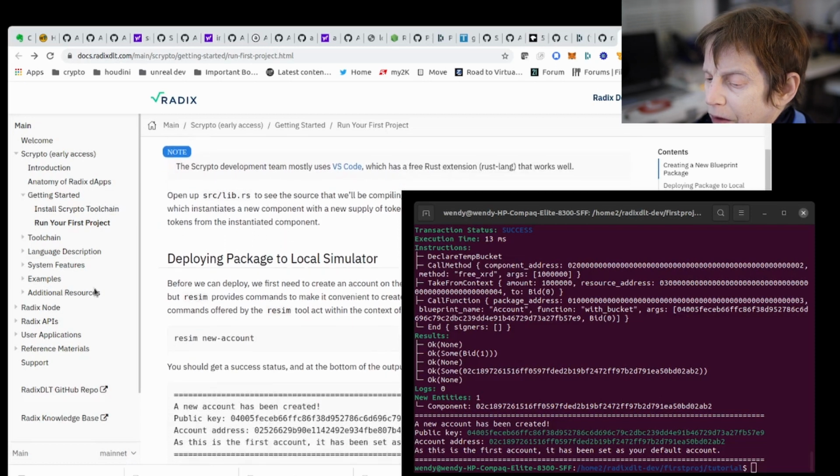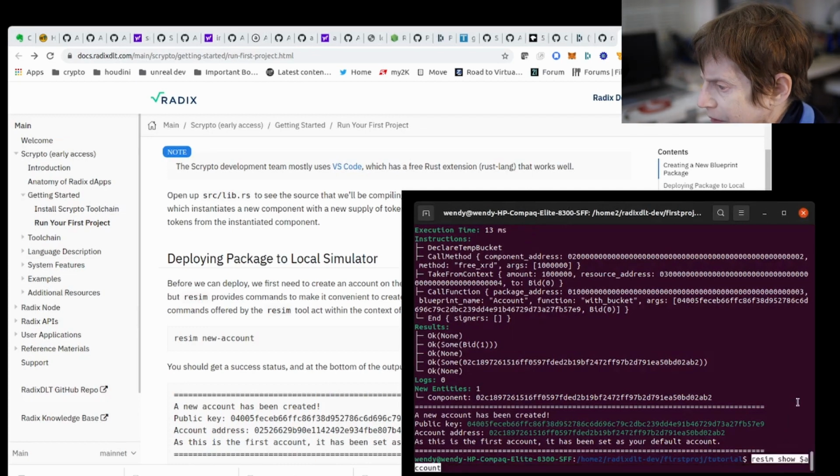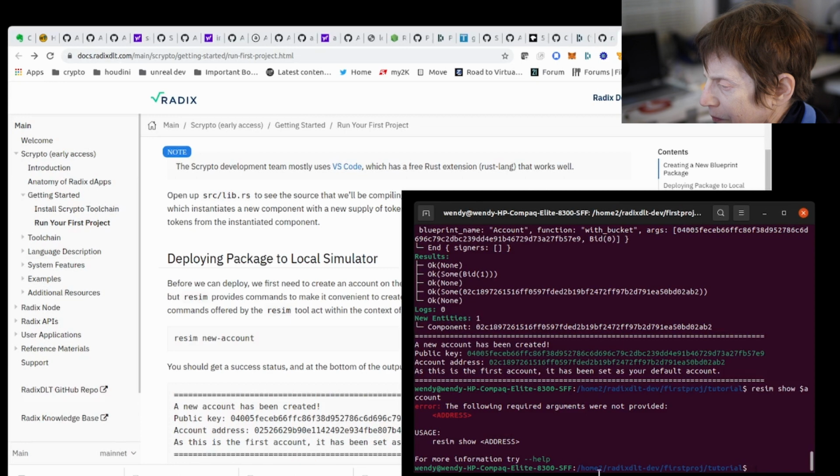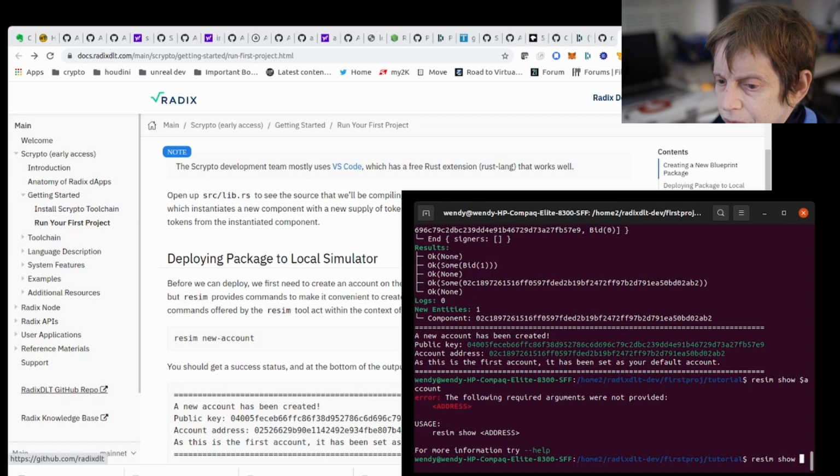So let's see if we can get this going. First of all, we're going to do a show account. What? I think they want the account address.